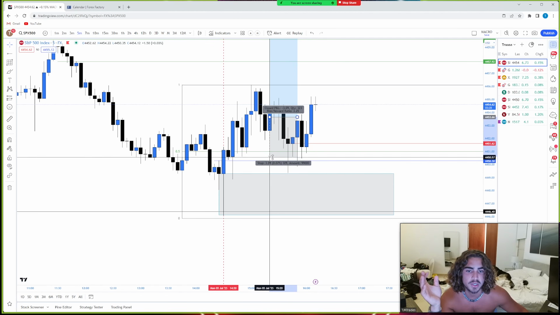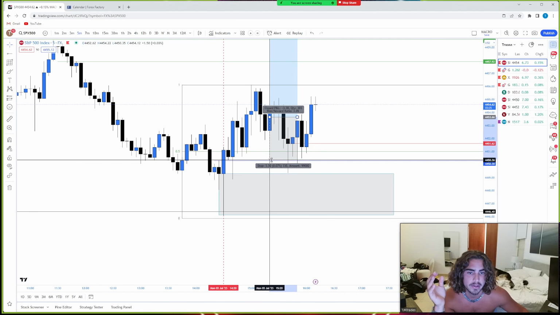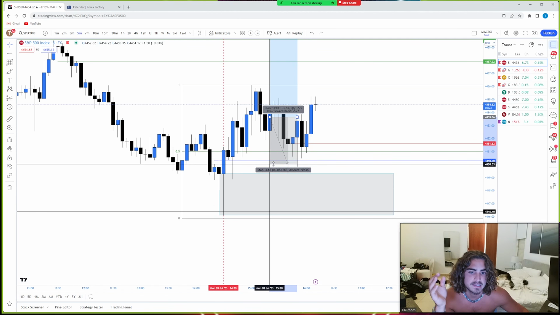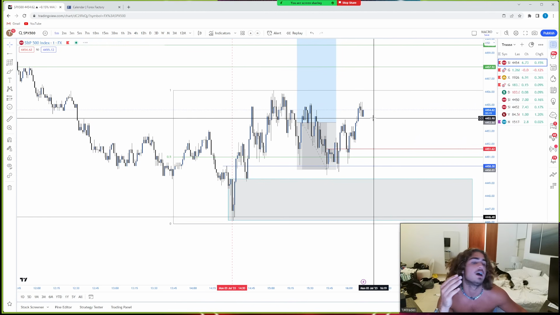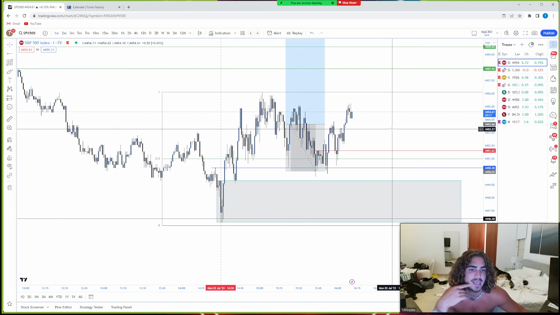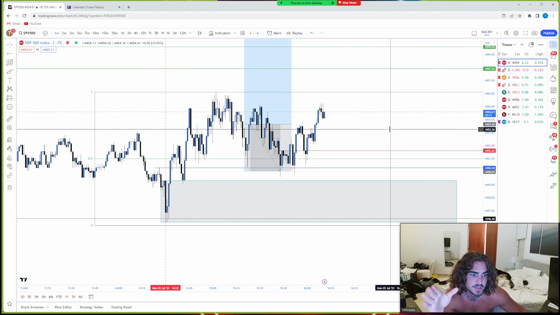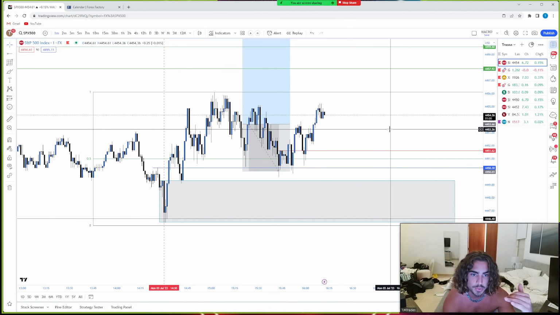All of this is purely based off of your own risk tolerance. That's what I like to say: whatever you are comfortable risking. Because I use a set lot size, and we'll cover in this boot camp how you can figure out what your set lot size should be, and how you can find the scale of different lot sizes to use based on your confidence for the day. So like for today, for example, we won't get too deep into this, but today I risked half of my usual lot size.